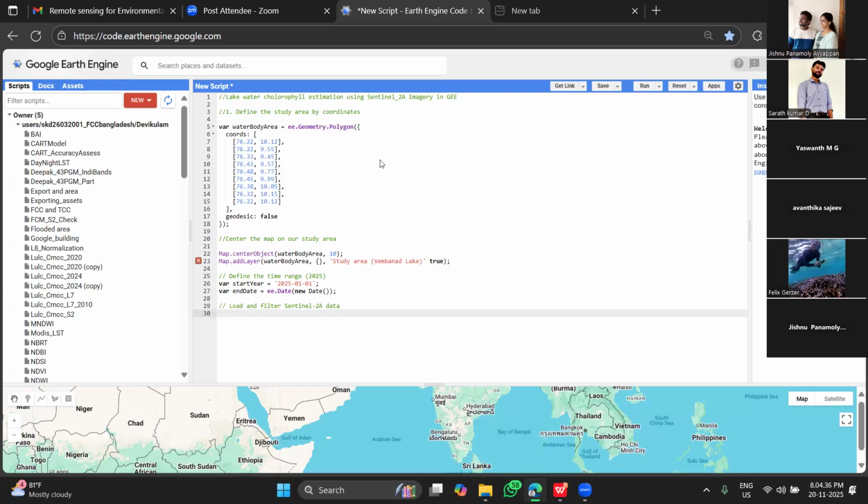So for that filtering process, variable sentinel collection is equal to ee dot image collection.